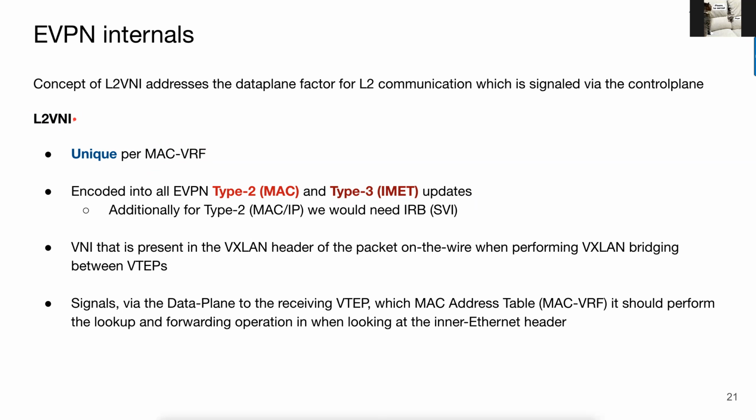So data plane, control plane. And this L2 VNI will be in all of the type 2 routes that we send out, as well as our type 3 routes. This is sharing host information, and this is building our flood lists. And remember, our flood lists are responsible for all of our BUM traffic.